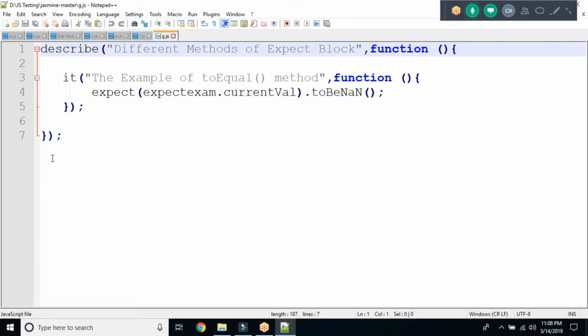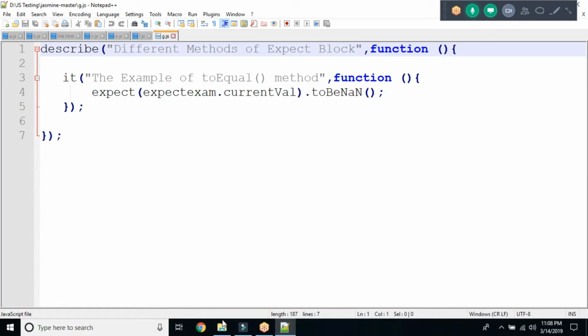It should not be a number. That means a character. Here we will be checking for character type. If it is a character, then it will get executed and the test case passes. If it is a number, the test case will be failed. Is that clear?